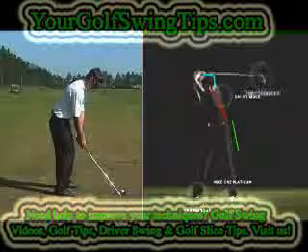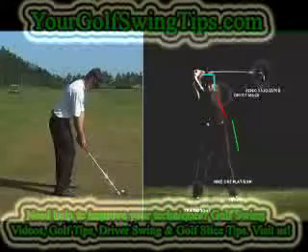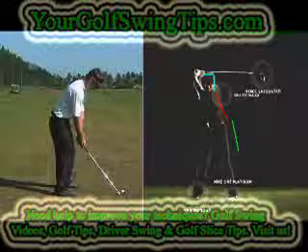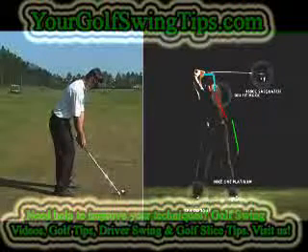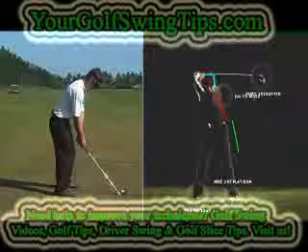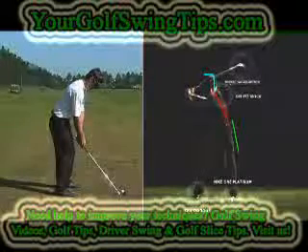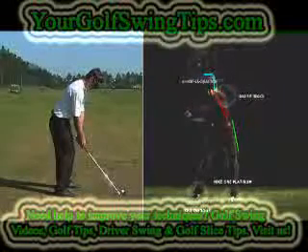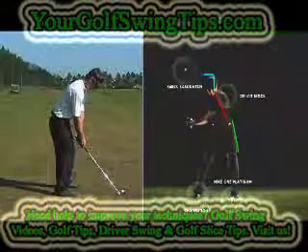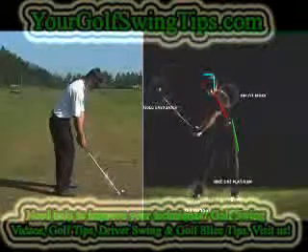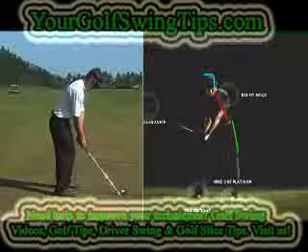into his left side. So now this is where the dynamics really take over, and at this point it's all set in motion. There's nothing he's going to do to change this. He's simply going to let everything fire through, and the dynamics of the golf swing are going to take place. So notice how we start to get into that green line with his left hip. His head's moved forward a little bit. It's going to start to actually move backwards.